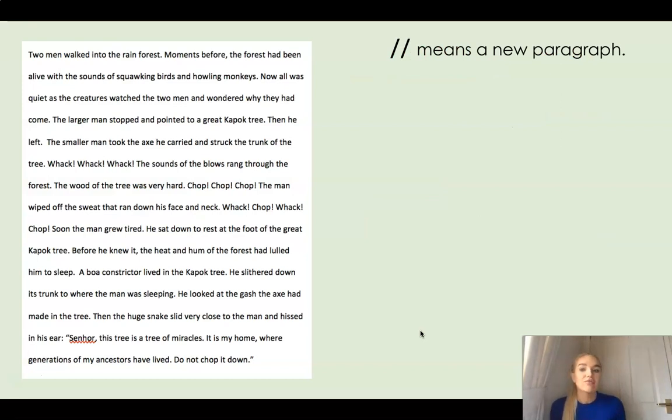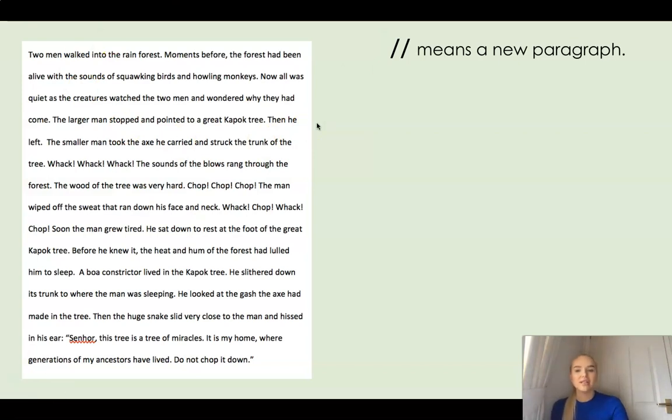So what we're going to do, we're going to read the text together and I'm going to be speaking about my thought processes out loud. And when you think a new paragraph is needed, we are going to use this double line. So we've got the 2 lines that are slanted. We've used that before, and that is to mark that a new paragraph is needed. Now, just because my text isn't very spaced out, I'm going to use a red double line to make sure that I'm identifying my paragraphs, just so you can clearly see where they are.